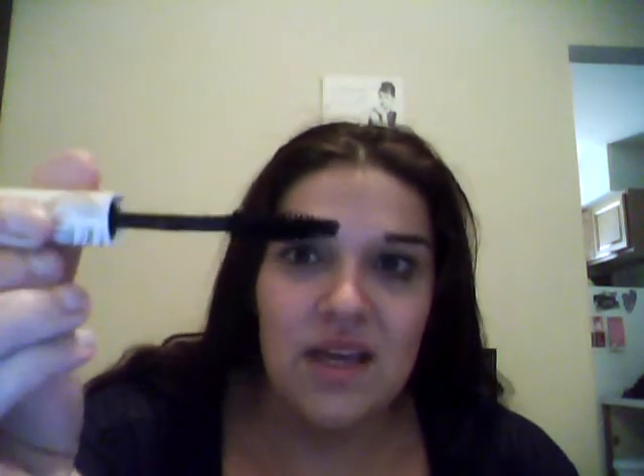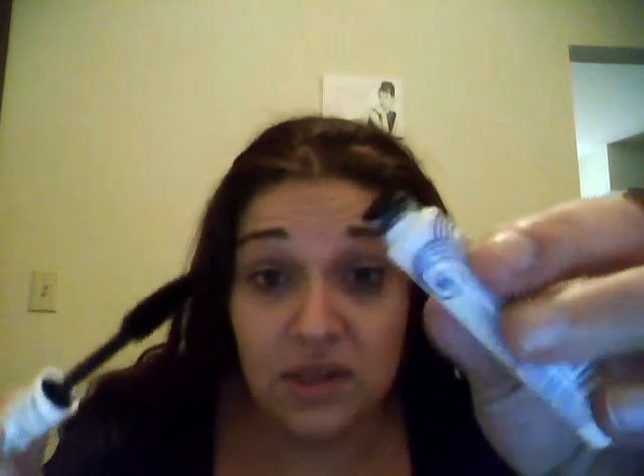This is a fail. It's a Pacifica Stellar Gaze Lengthen Straighten Mineral Mascara. I really loved it when I started using it, but then maybe a couple of uses in, it flakes really, really bad. The brush is awesome — you see that? — but it's a really wet, nasty look. I cleaned this off before I opened it, so it's just very goopy, and it's got to be because of the formula. I also don't know how old this is. I got this from an Instagram beauty lot that I purchased. I liked it and then I didn't. That's why first impressions — I don't really watch first impression videos — because after using it three or four times, my entire impression of it changed drastically. So that's my empties.